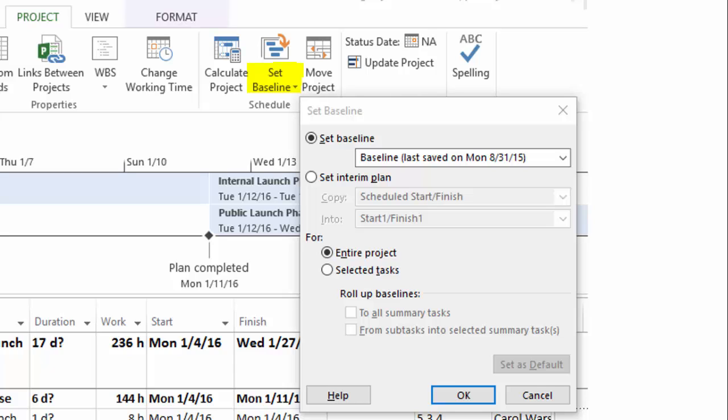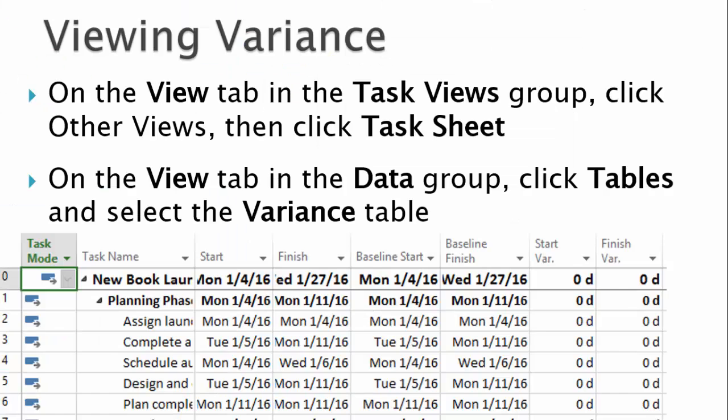Here's what the baseline setting dialog box should look like. You are going to baseline the entire project. As we move forward, we will want to examine if we've deviated from the baseline plan and by how much. This is called the variance. Using the variance table, we can easily see the necessary data.